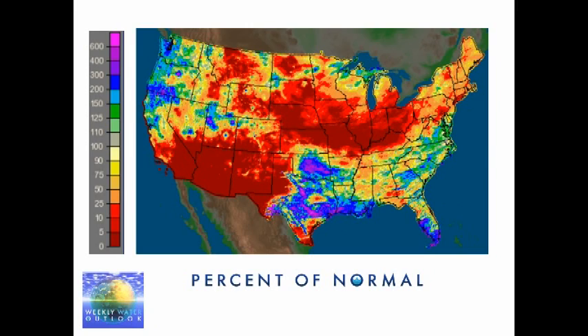Here's the percent of normal precipitation. Right away, just taking a look at this, it stands out that large parts of the area were well below normal — those are the areas in red. I also mentioned for Texas and Oklahoma that it'd be a week of some welcome rainfall, and if you look at Oklahoma and Texas, you see those spots of purple — that's as much as six times normal rainfall — and blue is two times normal rainfall. So it was definitely a welcome rain over most of the deep south.